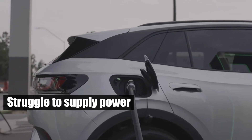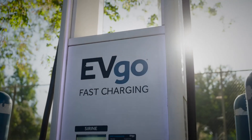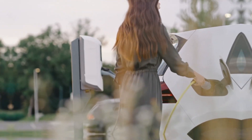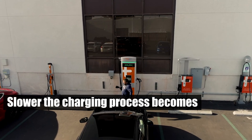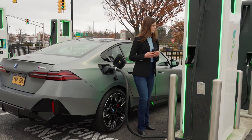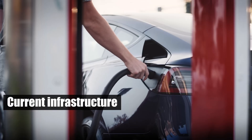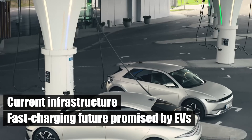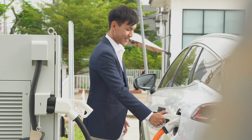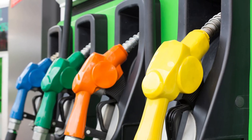It's like trying to fill a pool with a garden hose while kids splash around. The more cars plugged in, the slower the charging process becomes. What should be a quick charge turns into a slow, frustrating wait. This grid capacity issue highlights the gap between our current infrastructure and the fast-charging future promised by EVs. Until this power crunch is resolved, EV owners will face slow and unreliable charging, making gas station nostalgia seem appealing.